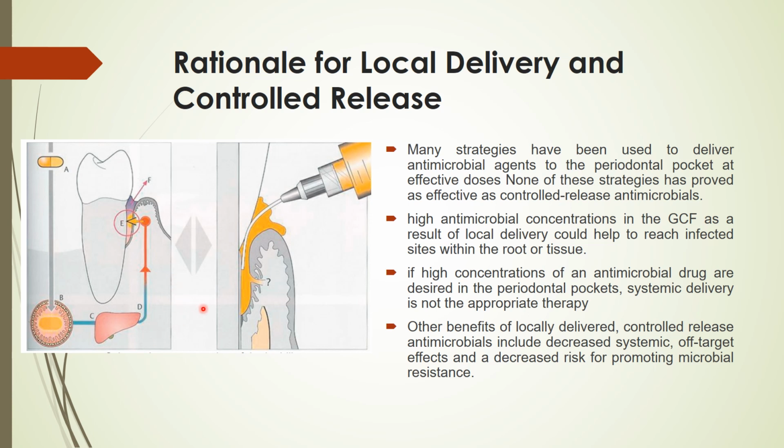But in the other picture, you can see locally administered drugs in controlled release. It is administered into the periodontal pocket, where it remains until it degrades, continuously releasing drug into the GCF over time. This may be effective against plaque bacteria that have invaded the surrounding periodontal tissues. The benefits of local drug delivery include decreased systemic off-target effects and a decreased risk of promoting microbial resistance.